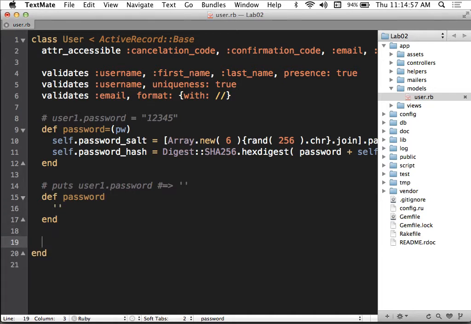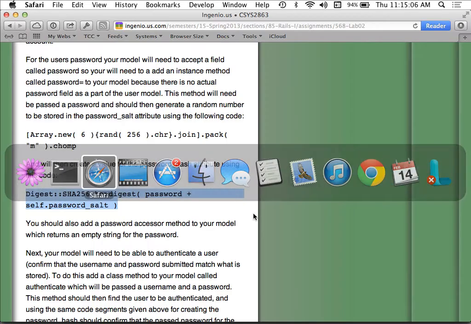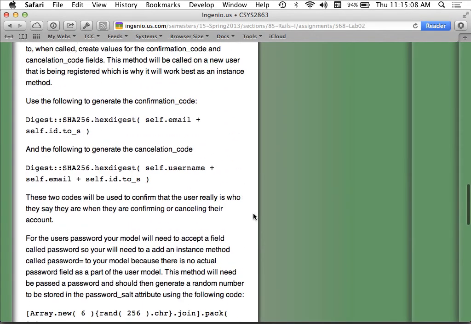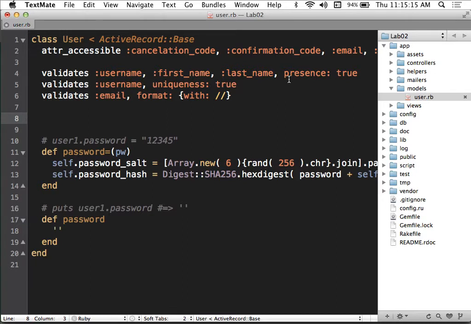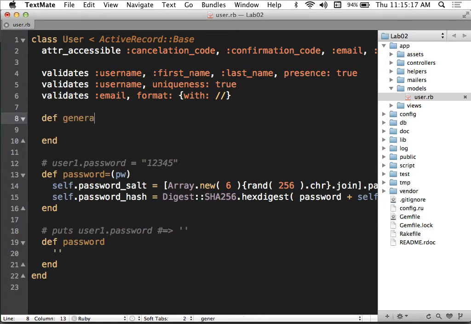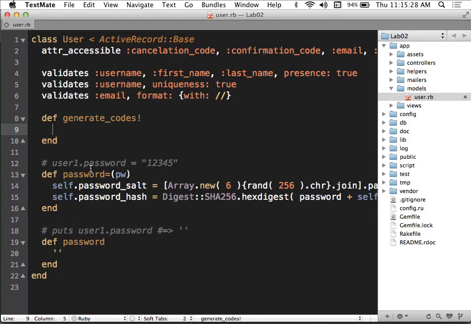The other big thing that we needed to do was the codes and some of the extra methods that went along with those. We were supposed to have a method called, where is it? Generate codes, that's right. generate_codes!, like that. Whenever we call this method, it's supposed to generate the confirmation code with this little bit.